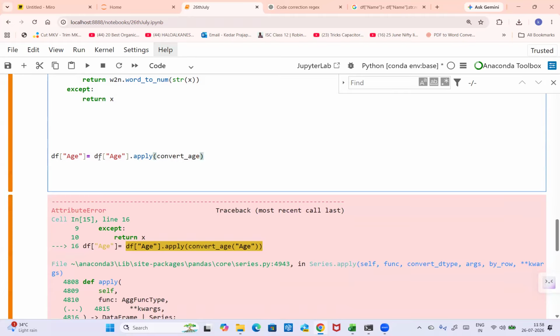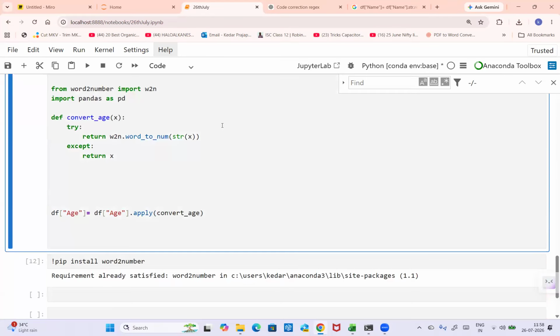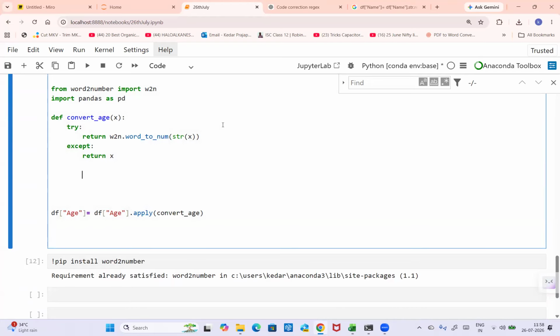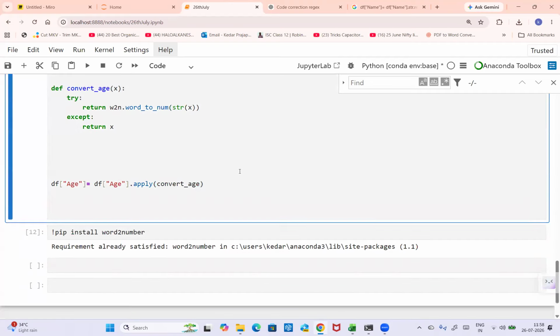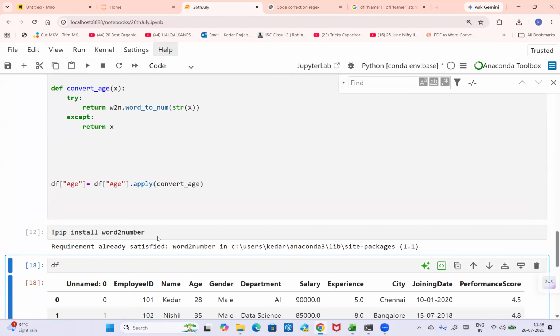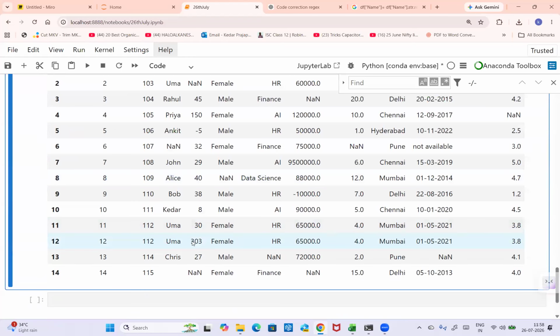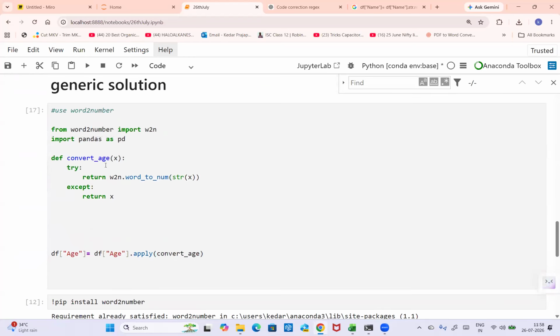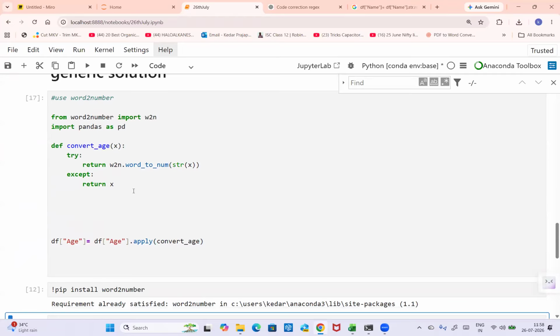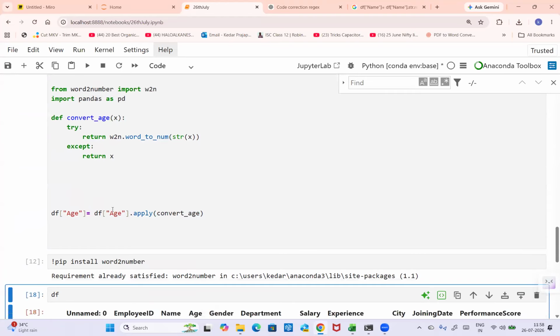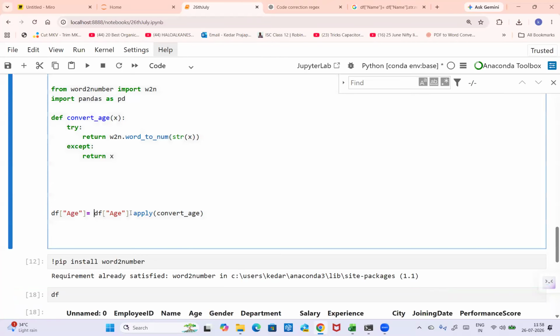Because I'm already passing one argument, df.age. Did it work? Yeah. So now everything got modified. No need to pass, because it will take one argument, but in Python, one argument can be coming from here also. So df.age is giving one argument, and this apply function will only take the function name.